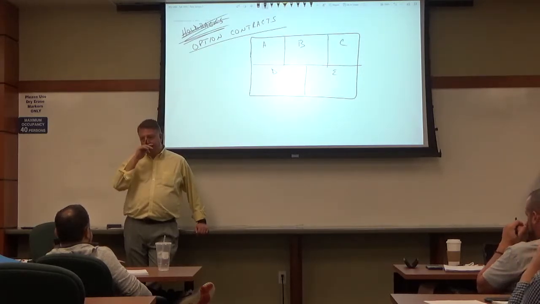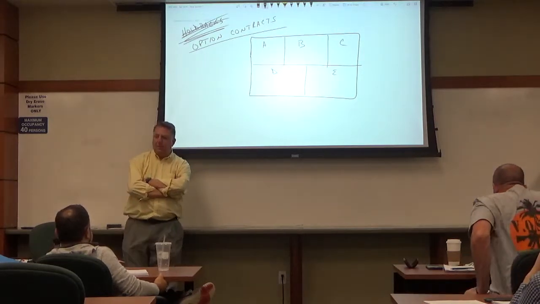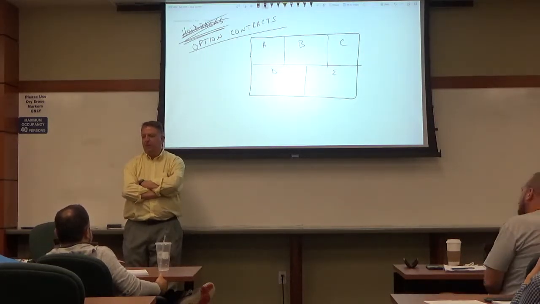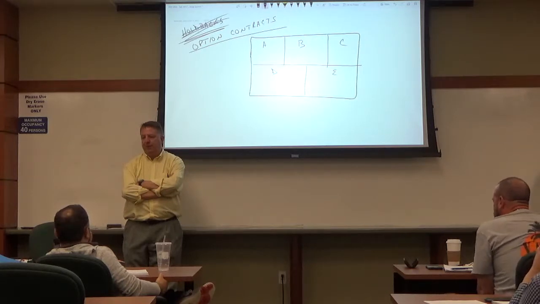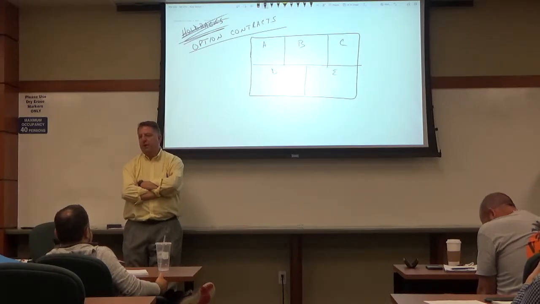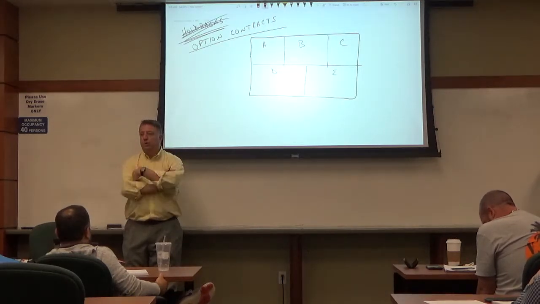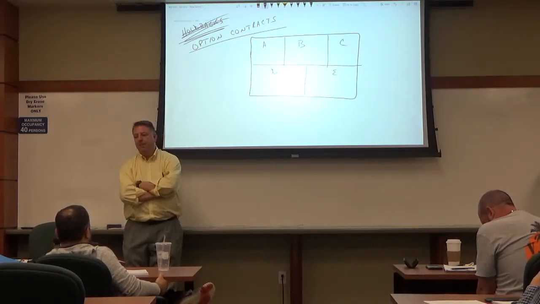Could you structure it so that for the first 6 months you can raise the percentage, so you actually get more? Possibly. You could have an extension on the option period, so that if we don't buy within the first 6 months, we're going to give you an extra percentage or an extra dollar amount at the conclusion of that. I'm just throwing some of these things out there because these are things you should be aware of. Okay.